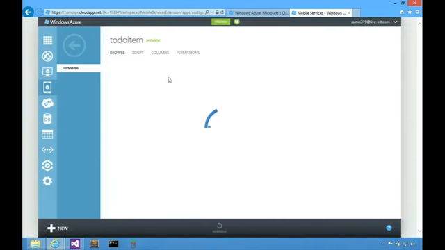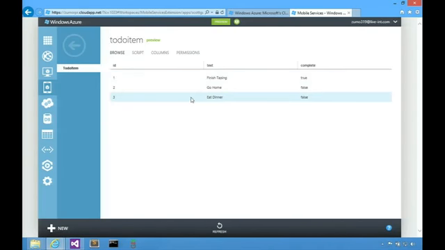I can drill into the data tab in order to actually see what data I have stored in the database. So you can see here my to-do item table is listed. Here are 3 of the items that we created, and you can see whether they're marked true or false. So it's a very easy way for me to explore the data that we've saved, as well as do basic editing against it. I can manage columns if I want to.